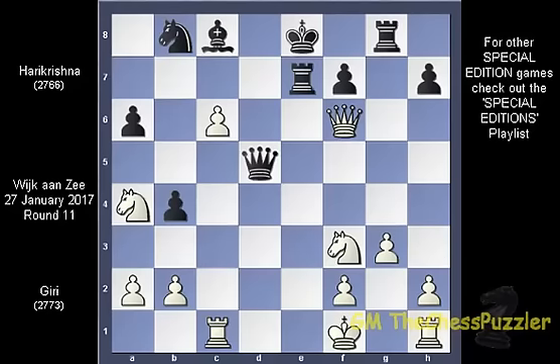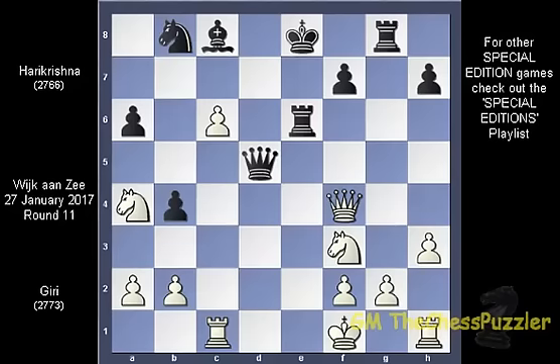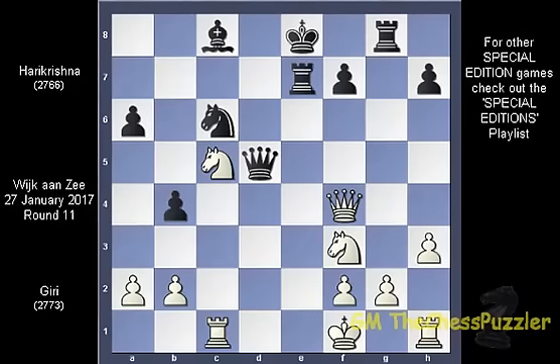The knight can now take on c6 but the queen can easily recapture, and with the queens coming off, white is still better — especially when his knight on a4 finds a better square to occupy. Giri probably only considered the check the bishop would give on h3 and dismissed the entire variation simply because one piece holds hostage the knight, the rook, and also the king. Playing h3 was quite understandable but it gave the opportunity to Harikrishna to chase after the queen, and after locating her to f4 with the knight being threatened, Harikrishna took on c6. The taking on c6 allowed the knight to find a more attractive square — Nc5, forcing the rook back to e7.